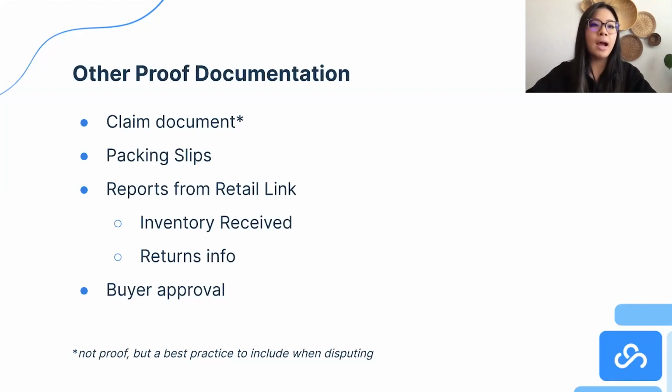Of course, your mileage may vary depending on the type of deduction code you're going after. But in the deduction code guide that I mentioned very early on in the webinar, we have all of that information outlined for you on what each code means, and also what proof documentation is recommended for every single code at Walmart.